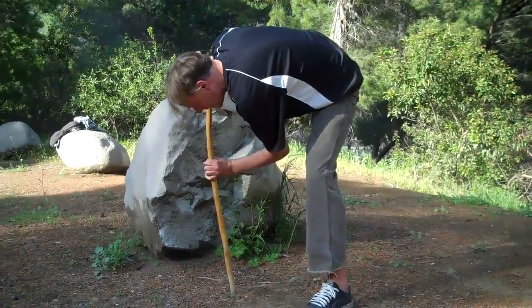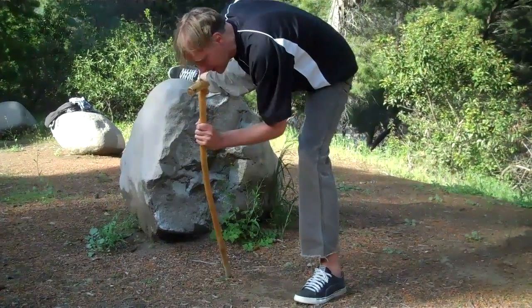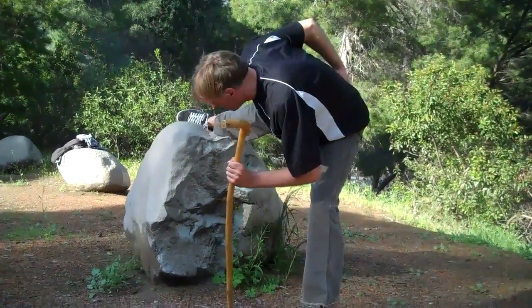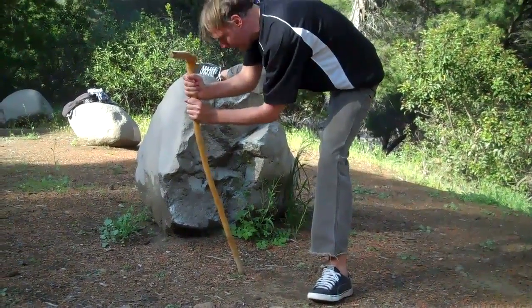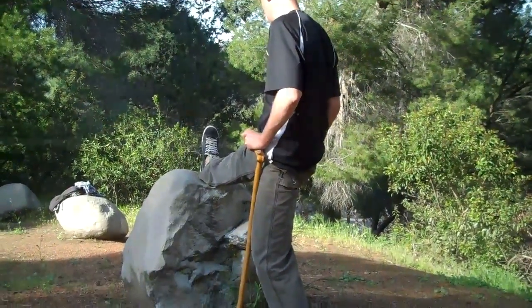So in this position, my hip is internally rotated and I'm flexing the hips in this position. This will create a stretch along the lower spine vertebrae, as well as along the hip. So you simply just bend forward. You can kind of play around, and then when you're finished, you just come up and you return to your starting position.